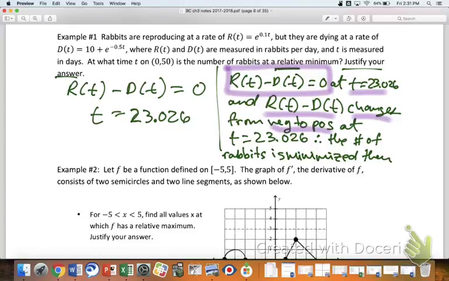Question, Johnny? I was just clarifying because I don't quite remember this from last year. Can you just create a new function? Like I made a b of t, and then b prime of t would be. Absolutely. I think Johnny brings up a good point. If you said b prime of t equals that, and you just replaced all of these with b prime, that's totally fine. You can make up your own function and call it whatever you want, as long as you define what it is. Totally fine.